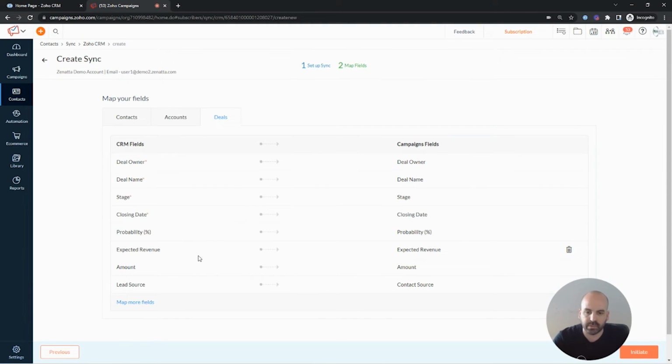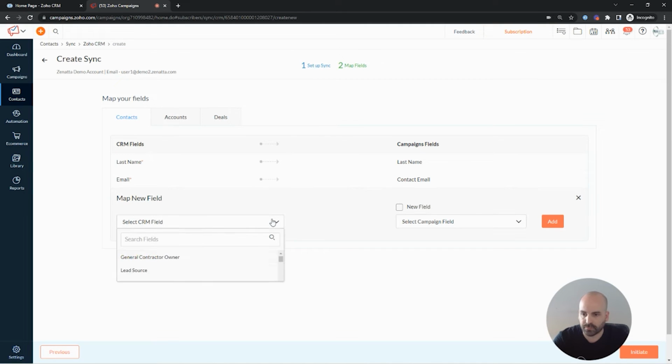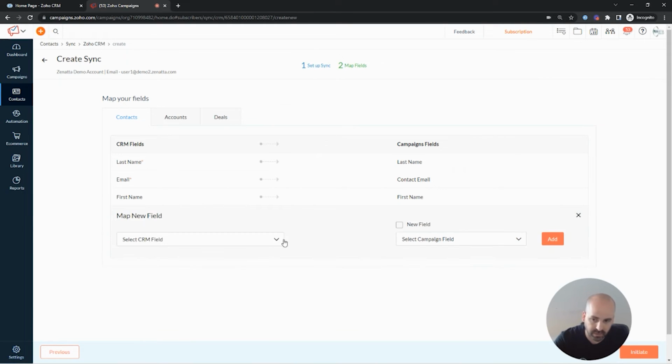Now inside the segments, you can actually build segments on account fields related to that contact, deal fields relating to that contact, and then all of the fields you want relating to that contact. If you wanted to map more fields, you can also do that. I would recommend getting stuff like first name added. If you have custom fields that are in the CRM, let's say UTM source, maybe we want to add that. We probably wouldn't need this in the campaign, but you never know.